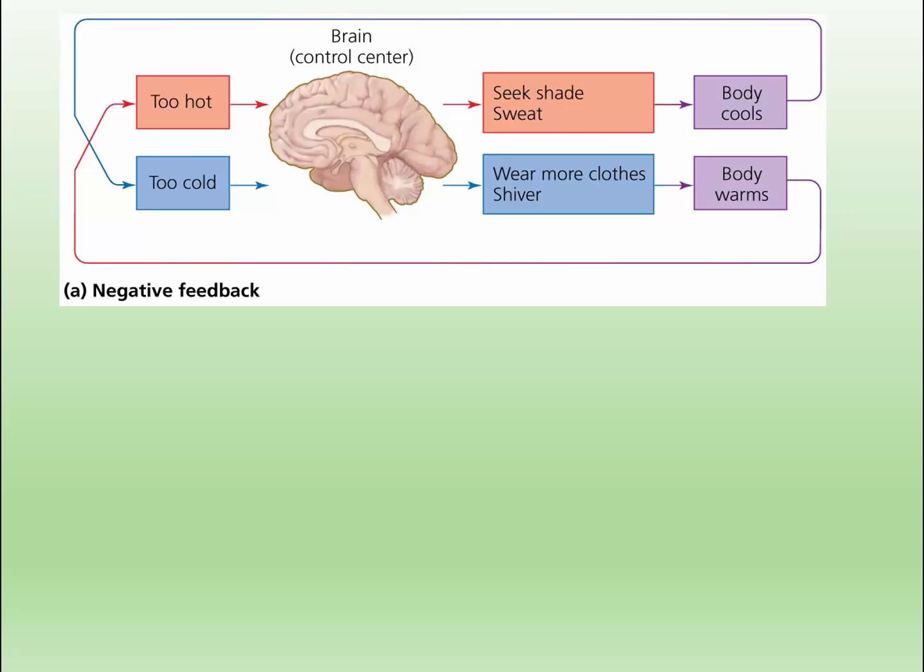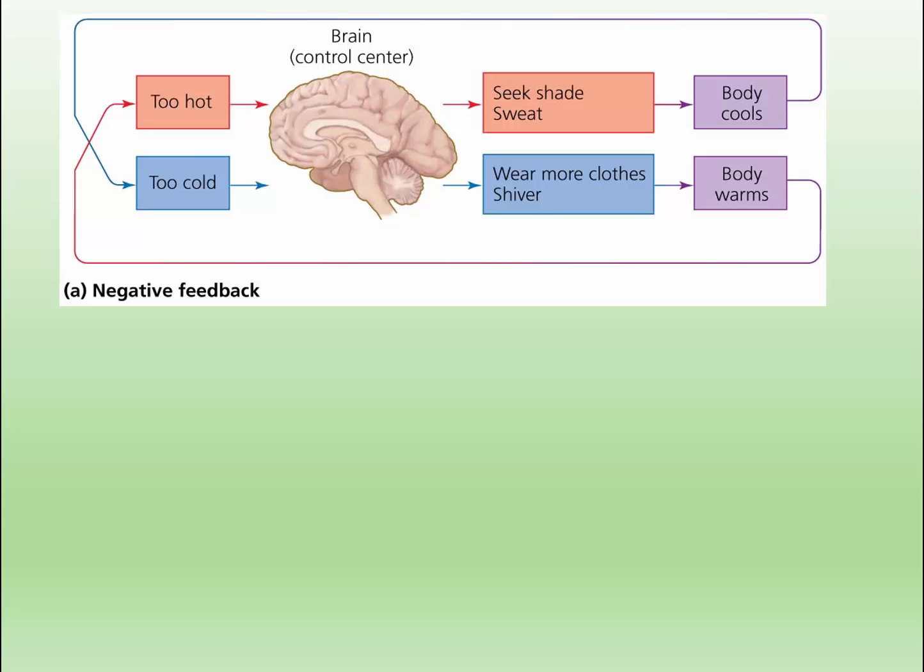Systems can operate in a circular process in which the output serves as the input for the system. When this happens, it's called a feedback loop. There are two types of feedback loops, positive and negative. A negative feedback loop is when the output results in the system moving in an opposite direction than it was originally headed. Negative feedback loops have a stabilizing effect. Essentially, the output negates the input for the system. Your body's temperature regulation system is an example of a negative feedback loop. When you get hot, you sweat, and you ultimately cool down.